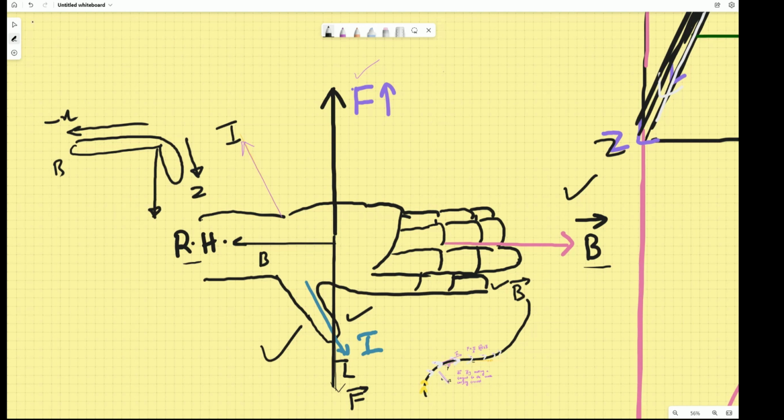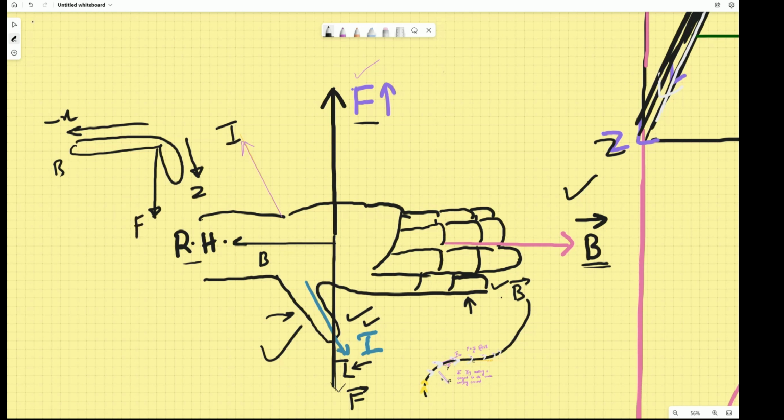The force will change. But if you memorize this, if I is kept like this, B is kept like this, again I'm saying, do not use your hand, just use your index finger for B. Use your thumb, and you will find that the hand either looks up or looks down. If the hand is looking up, the force is up. Just adjust your index finger and thumb. Index finger for B, thumb for I. This is what you need to do, and you will get the direction of the force, right?